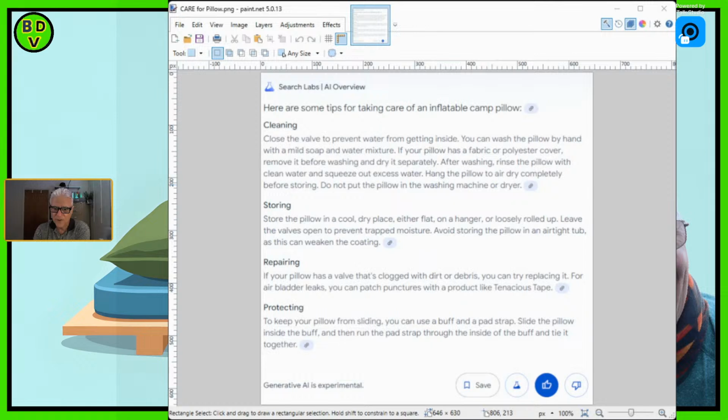Then with repairing, there is the special tape that they were talking about here, Tenacious tape. Never even heard of it. Matt probably has. And that can be used to repair your air mattress and your pillow. You know, air mattresses also can run into the same problem as these, except I'm not about to take my air mattress and have that basically laying flat because that would take up a lot of space. So I do roll it up.